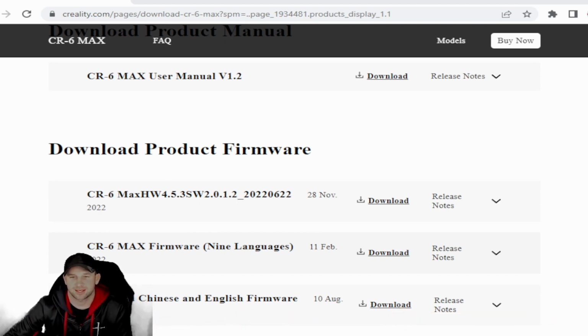So today the question was about, I guess a lot of you have the Ender Creality and a few others and had some issues. This is kind of like a just-starting-out question. Had some questions with the CR6 Max. I guess some of you have had the Enders, but you've upgraded to the CR6 Max. And there's of course the CR6 10 and so on and so forth.